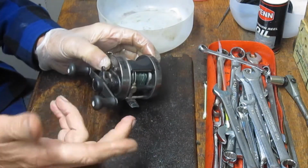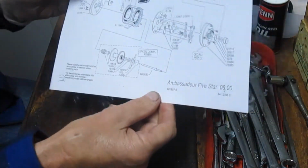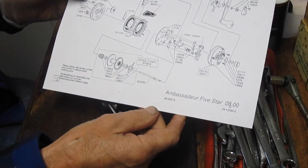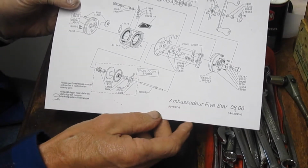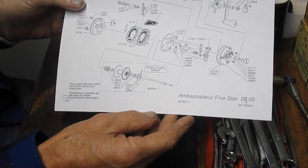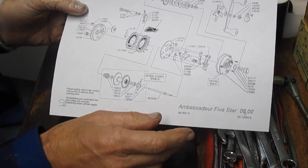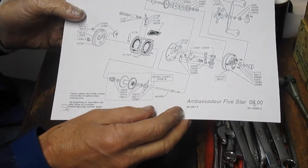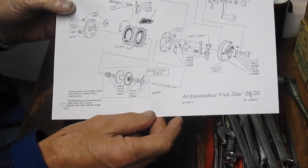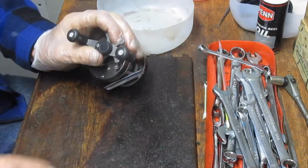When I see a reel that I'm not certain what it's going to be exactly inside, I always go and pull the schematic. And we're in luck here. This one has got the schematic for the Ambassadeur 5-star. It shows you the burst diagram, where the pieces and parts are. And if you have an issue with any of those, it gives you part numbers where you can go and get those replacement parts. This is available through Abu Garcia, actually, on their website. If you want to do an internet search, just put in Abu Ambassadeur schematic and it'll be the first one that comes up. You can go look for the whole series of Ambassadeurs as well as other Abu reels and pull the schematics so that you have an internal look.